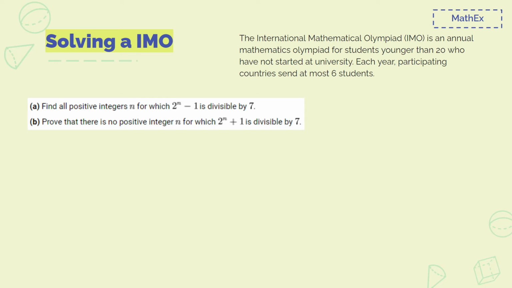So we can formulate some stuff from this. We know that 2 to the n is going to be equivalent to 2, 4, and 1 mod 7. And why? It's because let's say we test out a few values. Let's have n be 3. So 2 to the 3 is going to be 8, and 8 mod 7 is going to be 1. And let's have n be 2. Then 2 squared is 4, and the mod is just going to be 4.